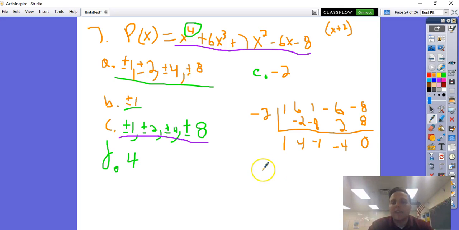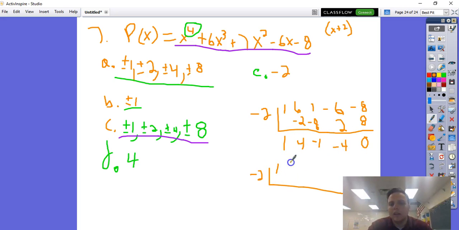So now what I have to do, and for first period, I didn't really mention this very strongly because I tried to show y'all factoring, and I think that lost a lot of y'all. Instead, what I want to talk about today is, we're not even going to try to factor. We're just going to use synthetic division, okay? Take the same number you just got a 0 with. So this negative 2, you just got a 0, so you know negative 2 is one of your answers, and use it to check it against your new polynomial.